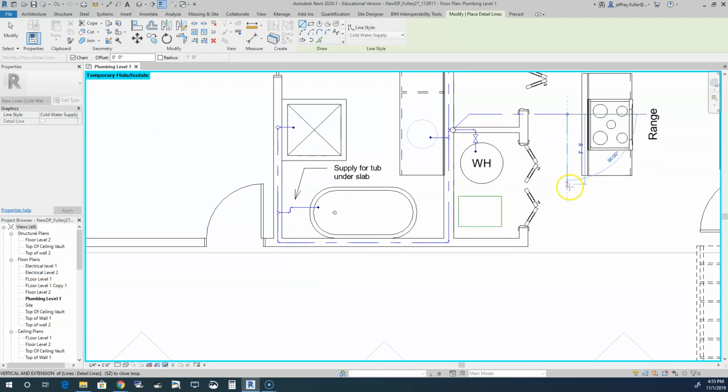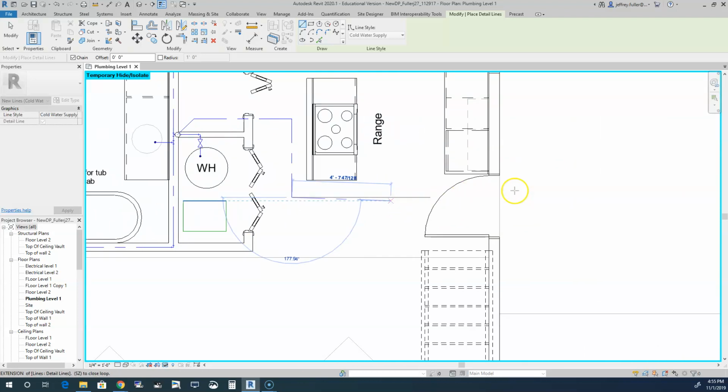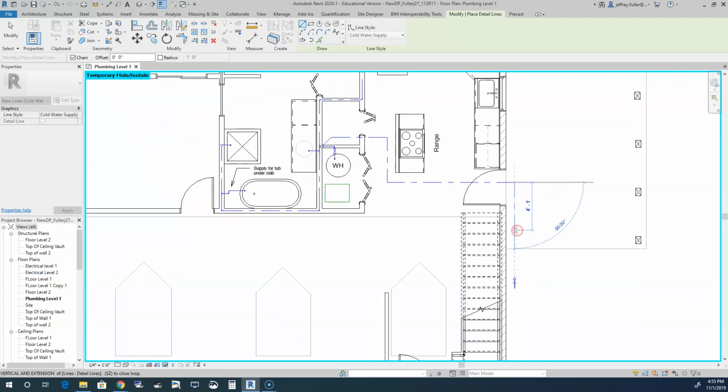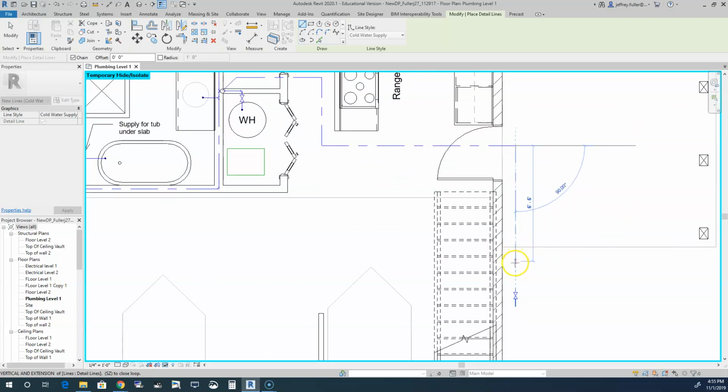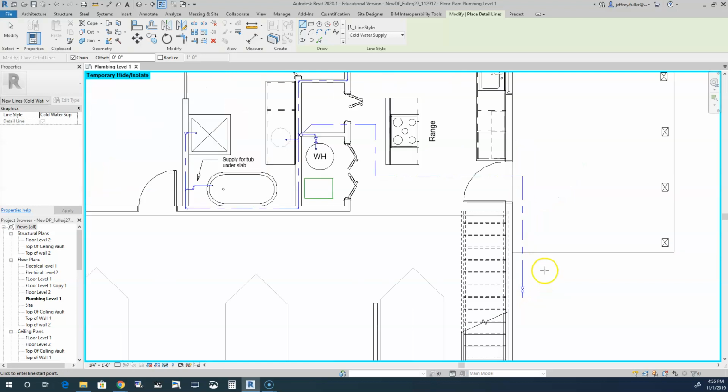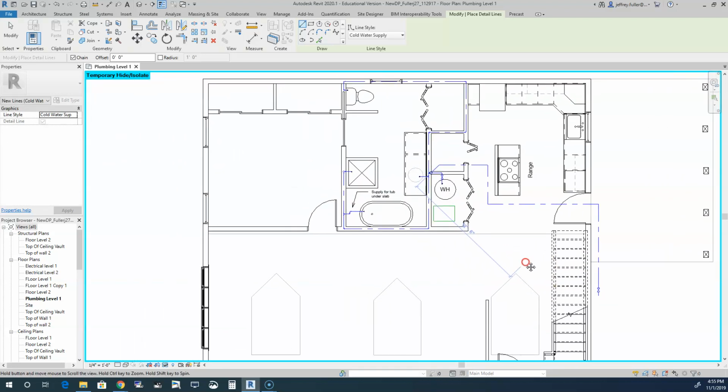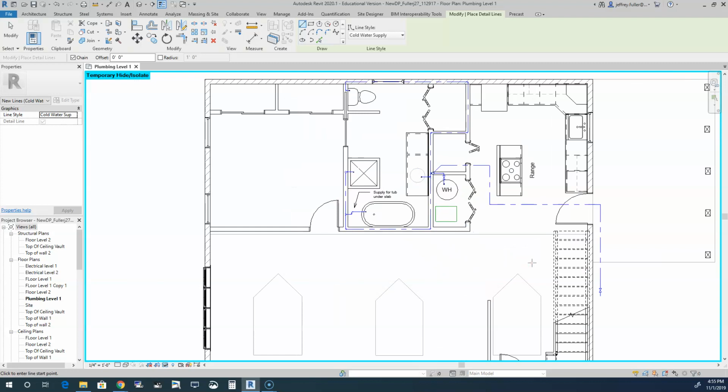So I'm going to take this pipe, I'm going to run it just like so, and I'm just going to run it right out the door here, and it really doesn't matter that I go out the door because I'm under the slab. But you definitely want to kind of locate these lines. I need to have a location where someone can look at the plans later and dig those lines up if they have to. Okay.